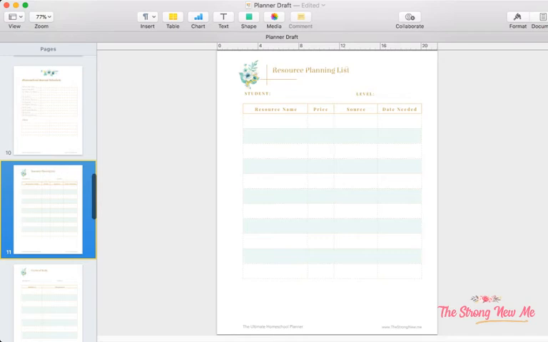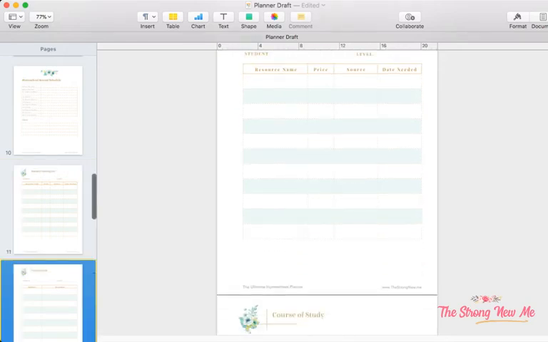But it's really important, when you're eyeing a curriculum or doing some research, and once you have decided on which resource you want to have, put it here, take note of the price or where to get it and when you need it. Then you can always go back to that and resist any impulse in buying resources or curriculums for your kids. Next would be the course of study.